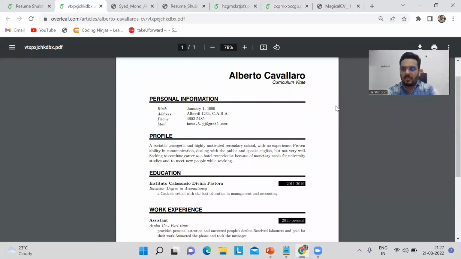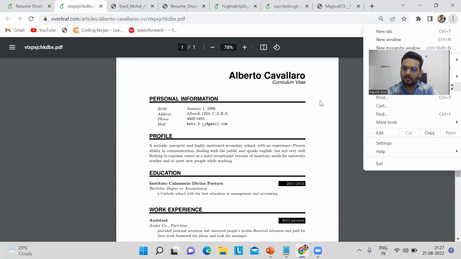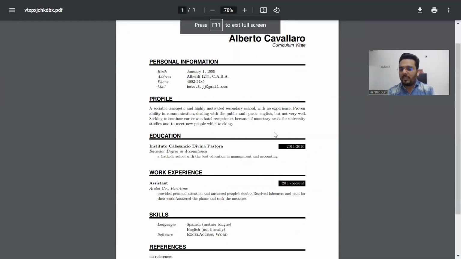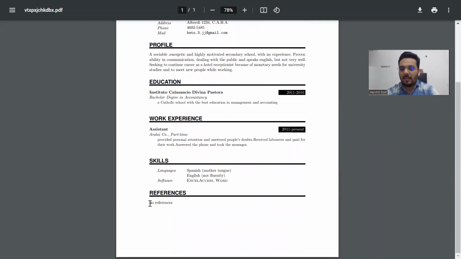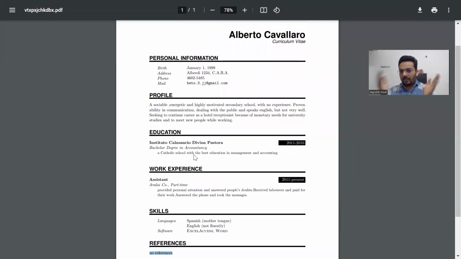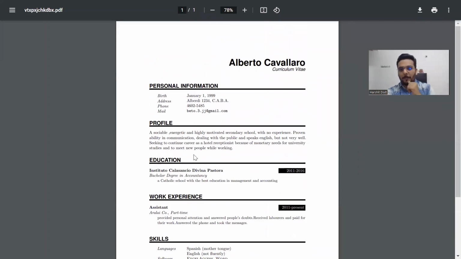Okay, so I'll just ask you guys, how do you feel about this resume? Will you consider it a good resume or not? For me, it is not a good resume because it contains a lot of blank space and white space. You can see after the references, there is a lot of white space available. Also on the left side, the right side and the top as well. It means you are not able to fill your resume with the details. You do not have enough projects or skills, or whatever the interviewer may feel. So this was the example of a bad resume.